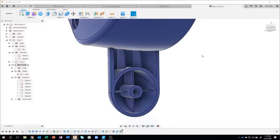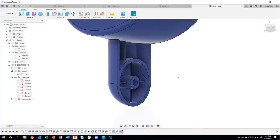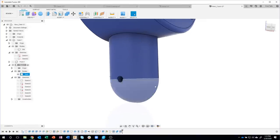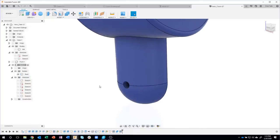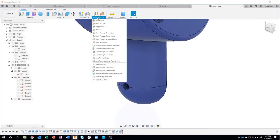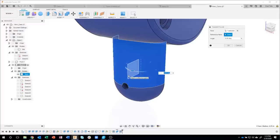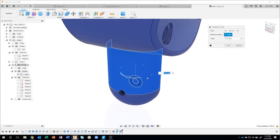Okay. Now you're probably saying, well, what about all those teeth and all that kind of stuff? Well, we're going to go a little bit longer on this, I apologize, but we're doing okay. What I want to do is finish up with this little indent thing here, and then we'll create those little teeth. I need to recess a nut on here, but again, I don't have a flat plane. So I'm going to say construct, and I'm going to say tangent plane, because this is a curved surface. I'm going to click on that, and basically, I want it at 0 degrees, okay?